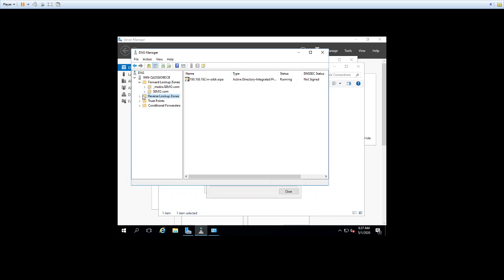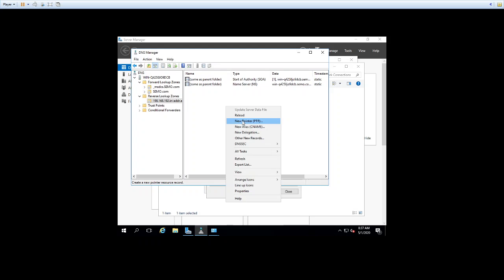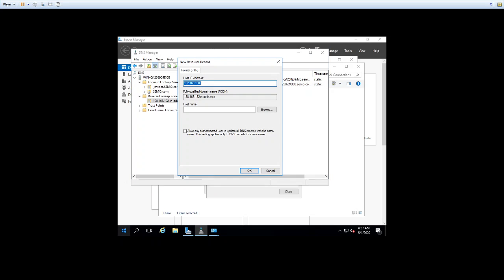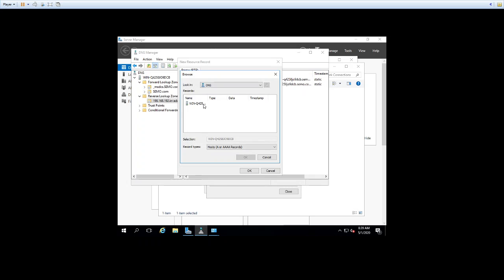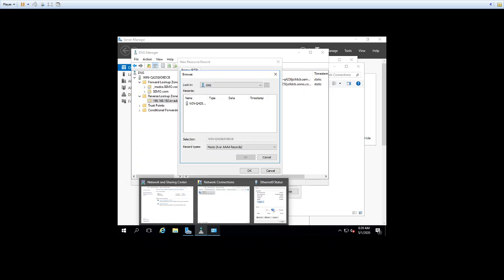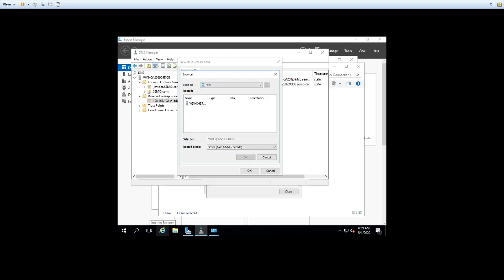Now that we have our new zone, we can open that up, and then we're going to right click and click on New Pointer. We're going to leave the defaults that it puts in and then click on OK. Alright, we're going to click on Browse. Now that we've got this screen pulled up, we're going to click on the computer and then forward lookup zones.